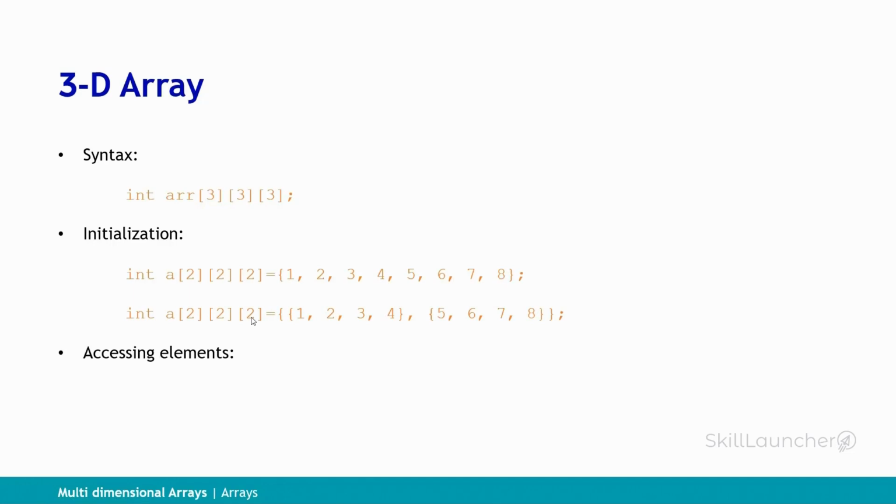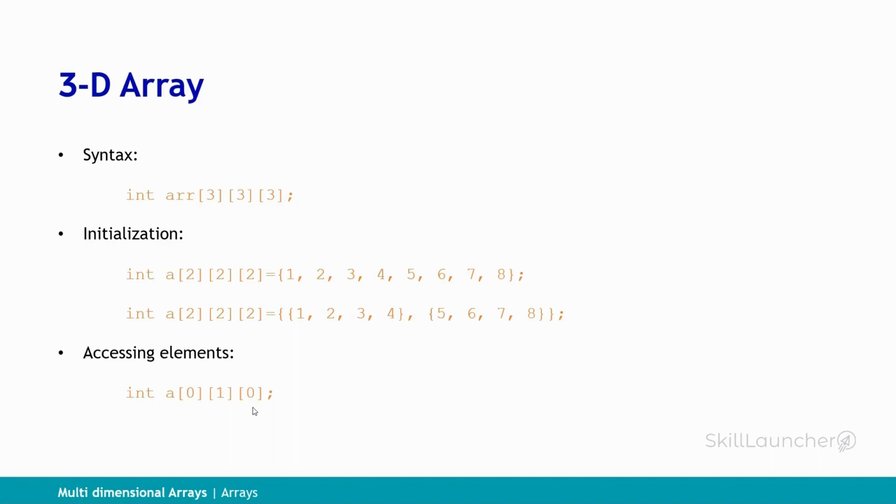Accessing elements in a 3D array is also similar to that of a 2D array. So here we can access it by using int a[0][1][0]. Let's find this element in this array. Here 0 means it will come in the first curly brace. 1 means this is the 0th row and this is the first row. So the element is between 3 and 4. And this 0 specifies the 0th column. So the element is 3. So this 3 can be accessed by using int a[0][1][0].